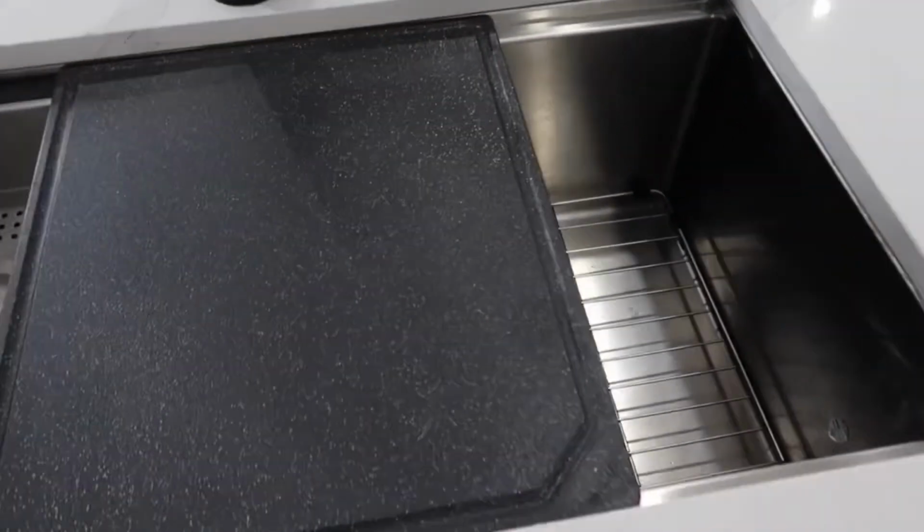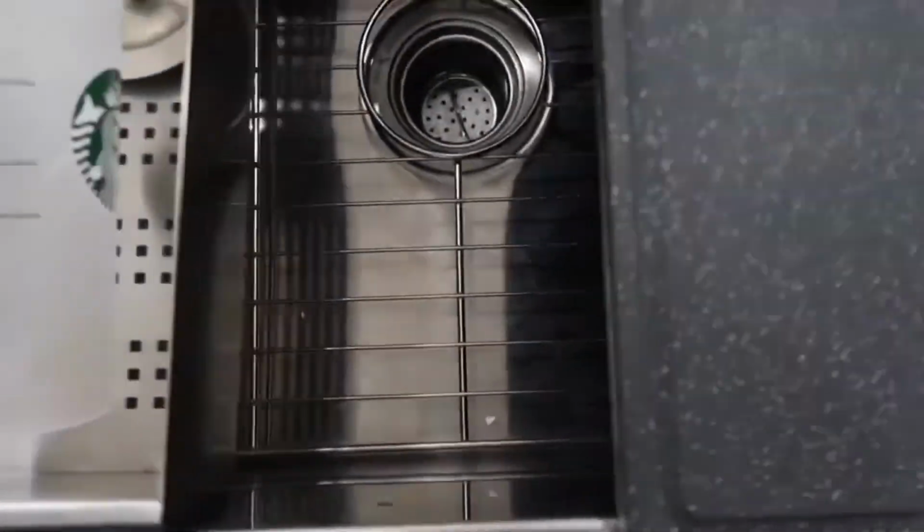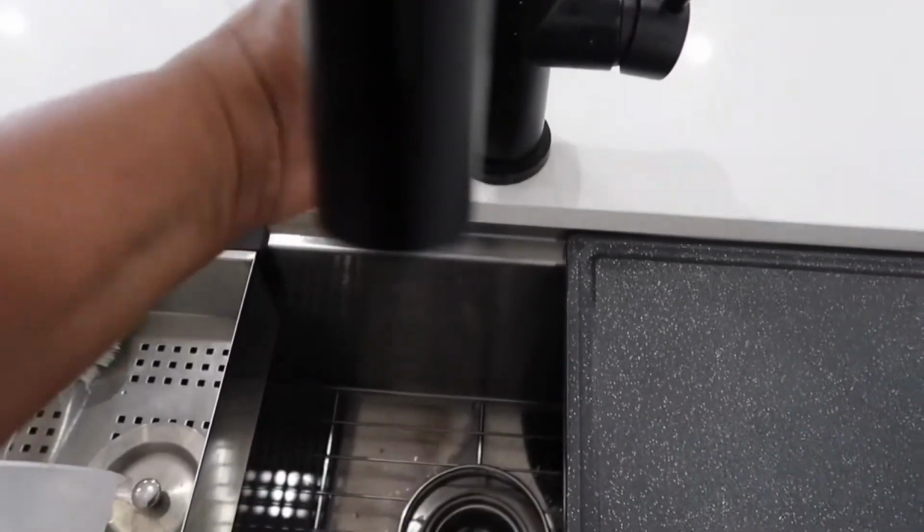Another change I made was taking out the double sink and opting for a larger single sink. The sink I purchased comes with a cutting board and a strainer. It's my dirty cup. It's great. I love this sink. You could pile dishes in there, and when people are walking in, they're not seeing anything. And a black faucet to match the hardware. This one's touchless. I love it.